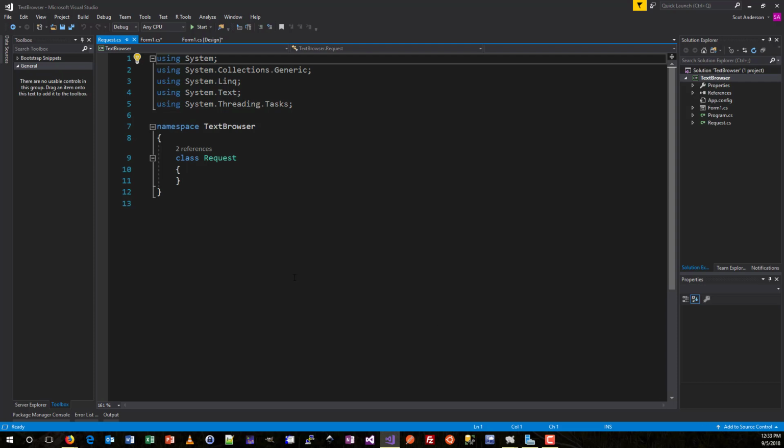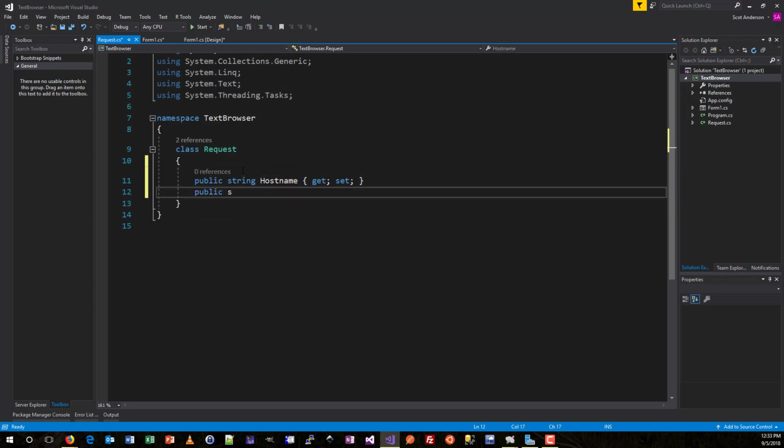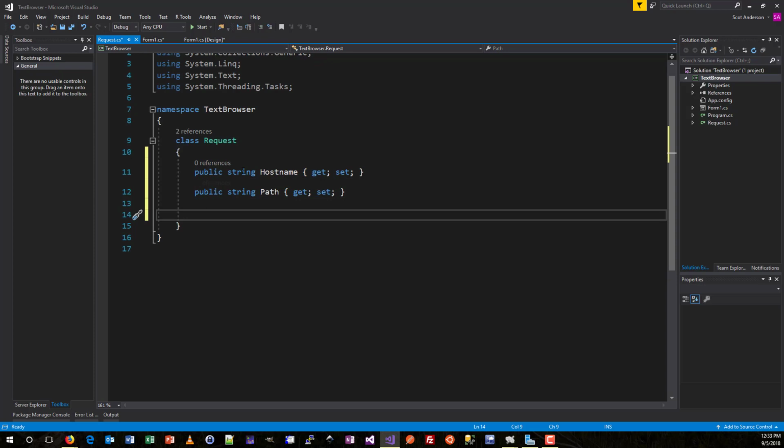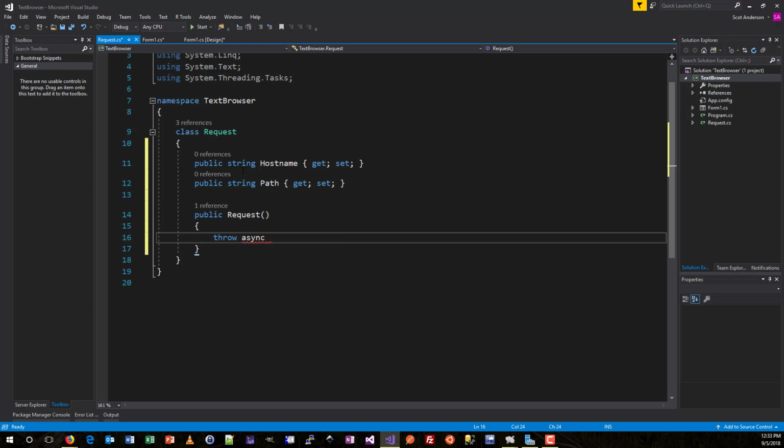and that request class is going to have a few things in it. It is going to have a host name and a path, so let's put those in there. It's going to be a public string host name get set, a public string path, which is going to be a property, and then we're going to have a public request, which takes nothing and throws a throw new not implemented exception.